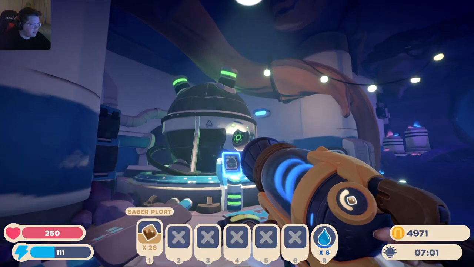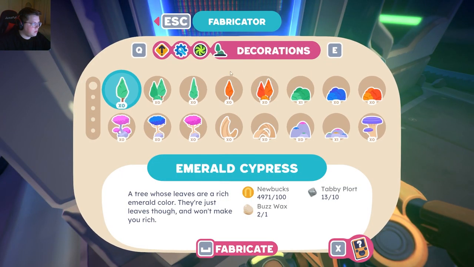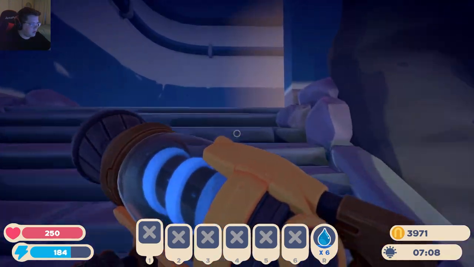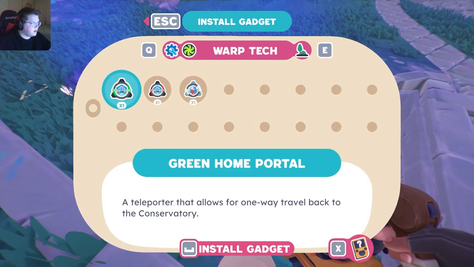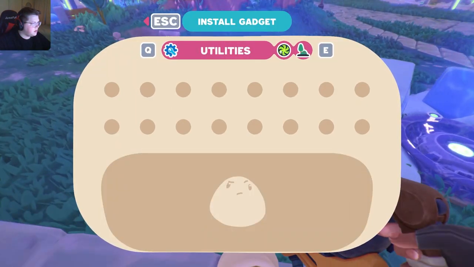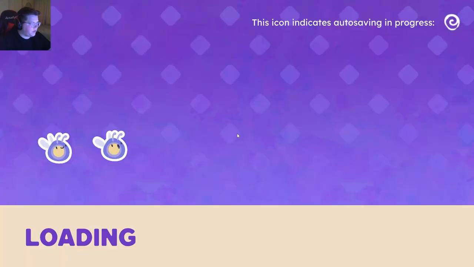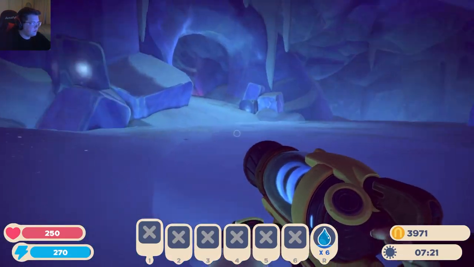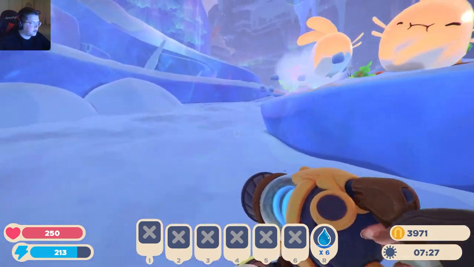Okay. These need to go in here. There we go. Teleporter. Yes. We'll make that. We're gonna go ahead and... Let's make this right here. There we go. Allowing one-way travel to the bluffs. What about this? What other things do we have? Those are both back to the conservatory. Okay. So if we go through here, where does that take us? Takes us here. I would have liked it to be a little closer, but honestly, that's close enough. It just takes like 2 seconds to run over there.